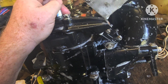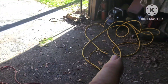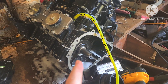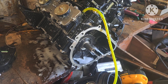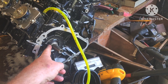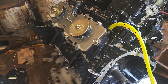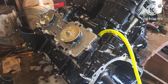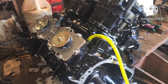Turn the compressor way down on the pressure because you don't want to put too much air pressure in here. I use three to five pounds and pump it up. If you put too much pressure you can blow these seals right out, so you don't want to do that. This one's checking good, so I can put this one in the ski.